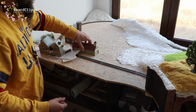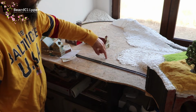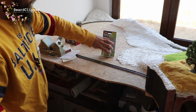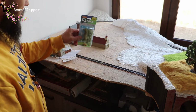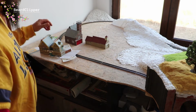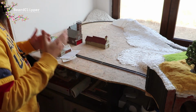The second thing that I've realised is the church is going to go here. Obviously that's where the church is going to go, and I think that I'm actually going to have the other side of the road be where the main graveyard is going to go for the church. And obviously I've got this awesome Scale Scenics tree here which has the chair around the base, which I was thinking about putting in that little Y, where the Y junction is, but I think that might actually now go somewhere else. I'm not totally sure where. That will mean that my car park for the station can be a little bit bigger, and they're slightly less constrained.